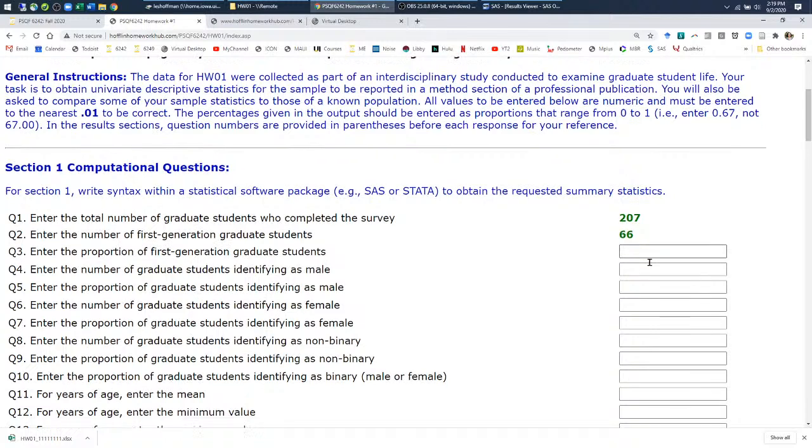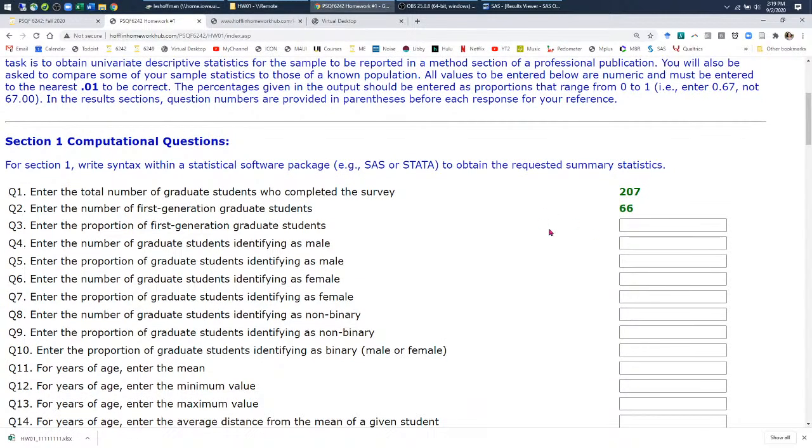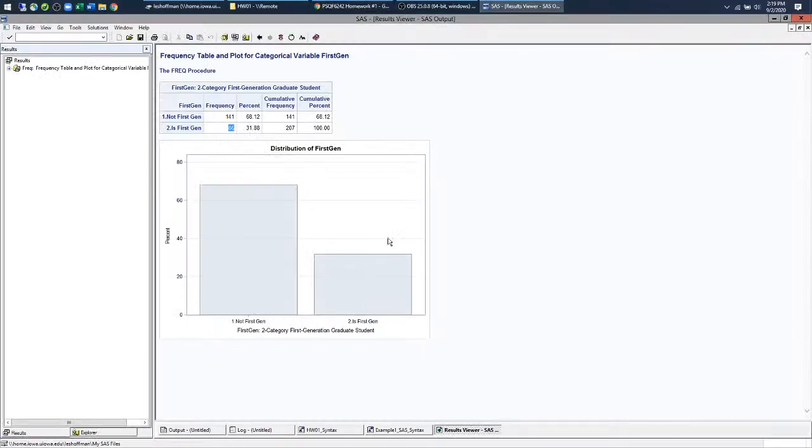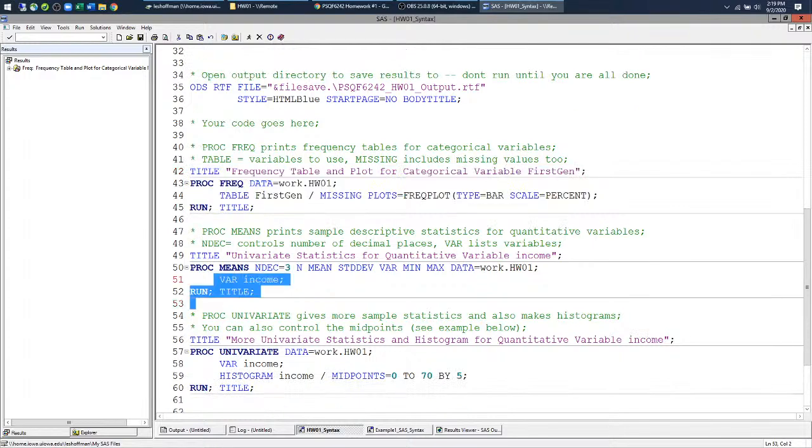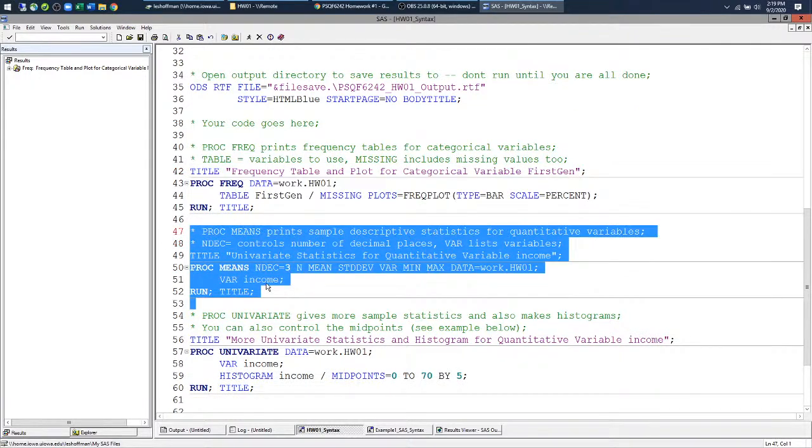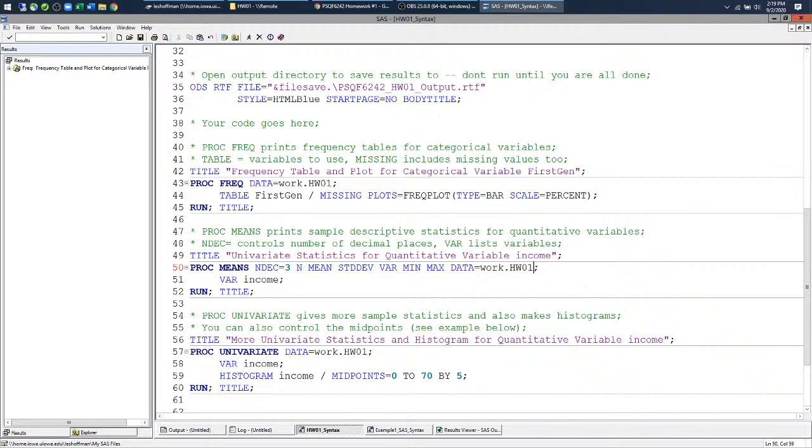So you would go through and answer each of these questions using your output. How to generate the output is based on you figuring out how to modify each of these examples to fit with your current data set. So changing the name to refer to homework 1 rather than example 1 in this case, and also changing the variables that you want the information for.